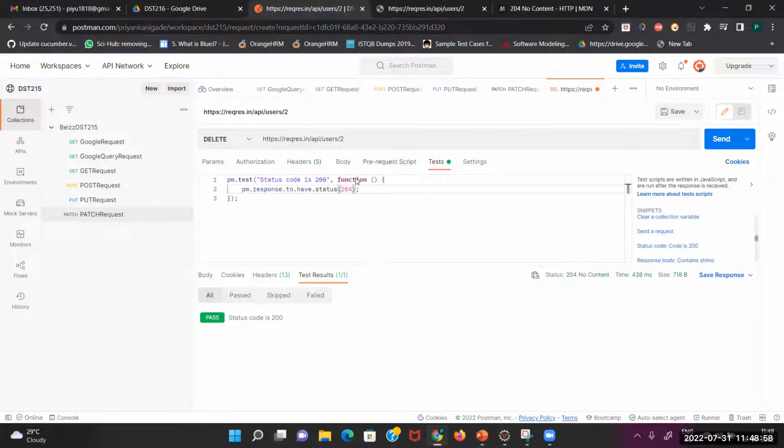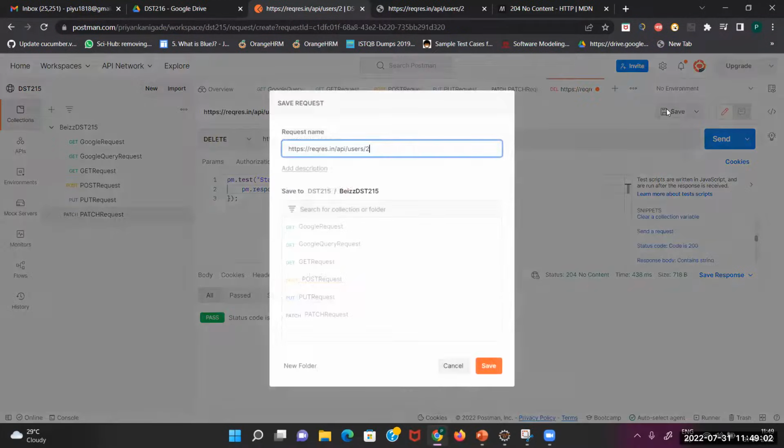And in this way, we can perform Postman practical and just save it. Let me show you. This is a delete request. Delete will help you to delete the content or delete the particular information, whatever you have passed, maybe in the application, that you can delete. Okay, so let me just send it here. This is a delete request. Just a minute. And let me save it.